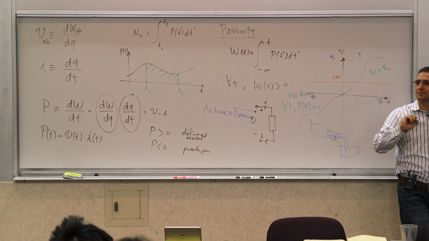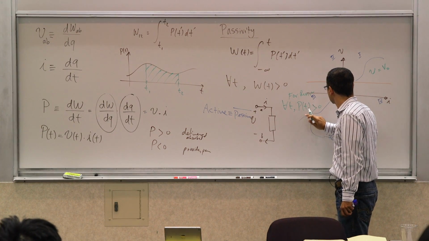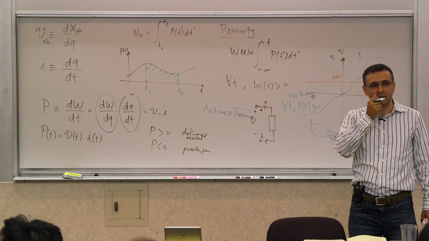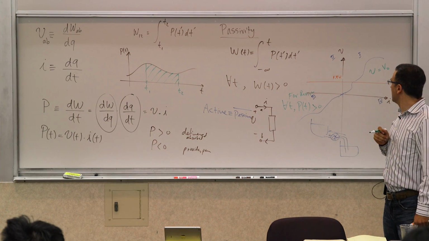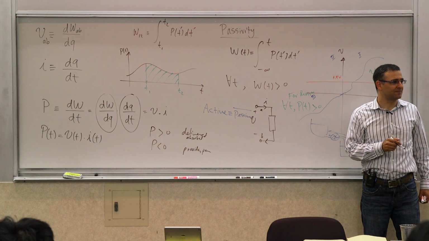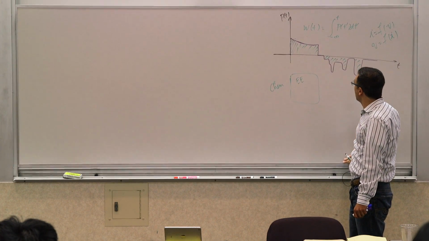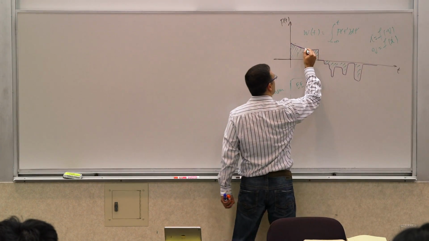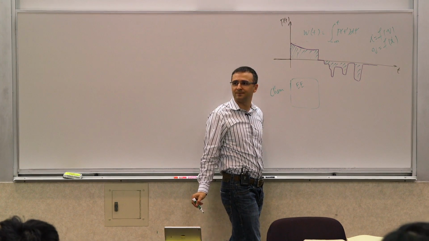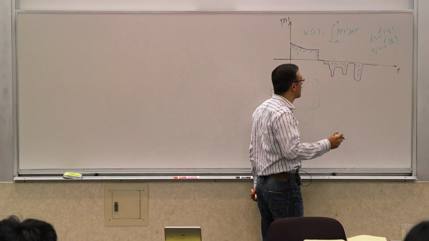Okay? Yes? Thank you. Correct. Yeah, greater than 0. But this is not true about a capacitor. You saw the example, right? We drew a picture here. So in a capacitor, if this is P of t, here is positive, this is negative. But still, the integral is what? Greater than 0. It always absorbs net power.